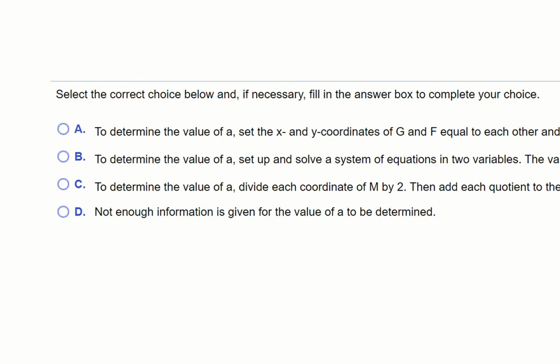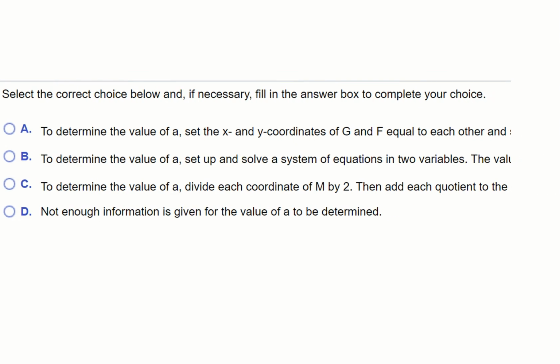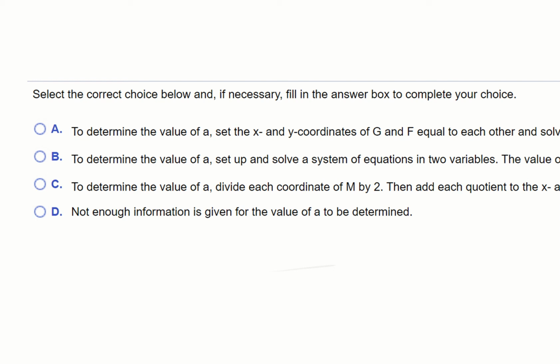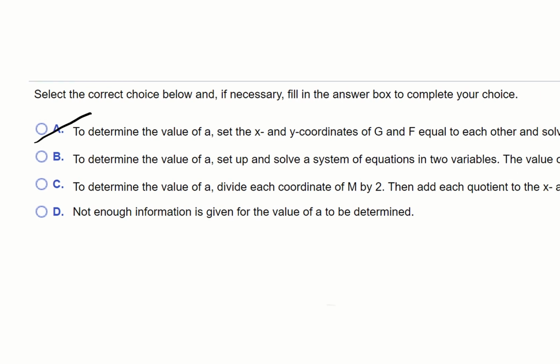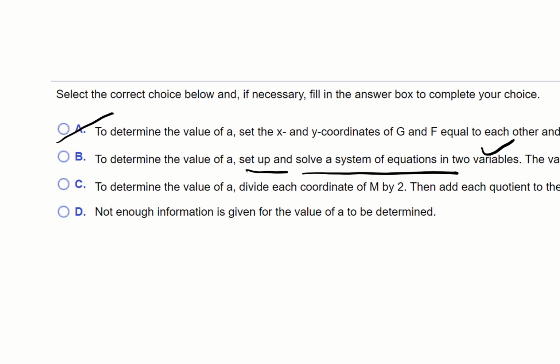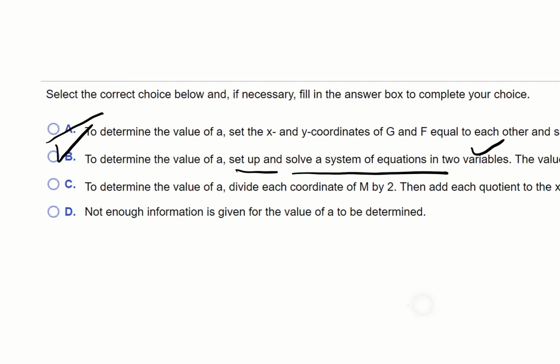So if we look at the answer choices, to determine the value of a, you set the x and y coordinates of f and g equal to each other and solve for a. No, that's not true. That's not what we did. To determine a, set up and solve a system of equations. That's exactly what we did. So that is correct. We set up and solve a system of equations.